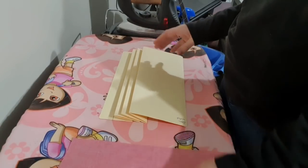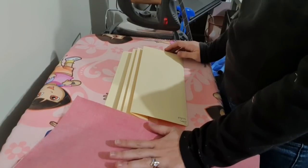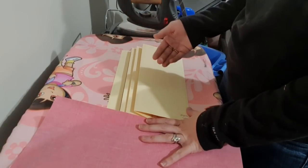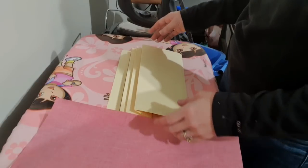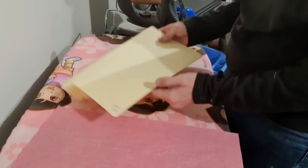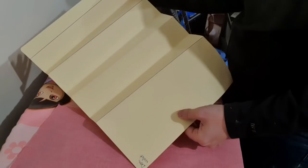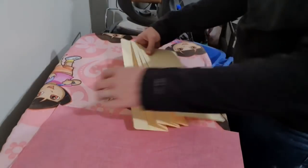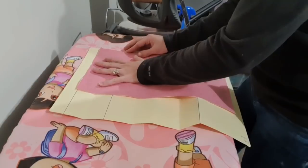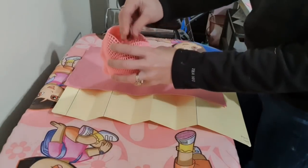What I've done so far off camera is cut all the pieces and interface them all. I used a non-woven medium iron-on interfacing for most of the pieces, and then the outside flap and the outside main panel I used Formpuse 1600. In the same fashion as the NCW, I've taken the measurements for the pockets and transferred them onto a manila folder, so I can just flatten this out, lay it down, and go all the way to the top.